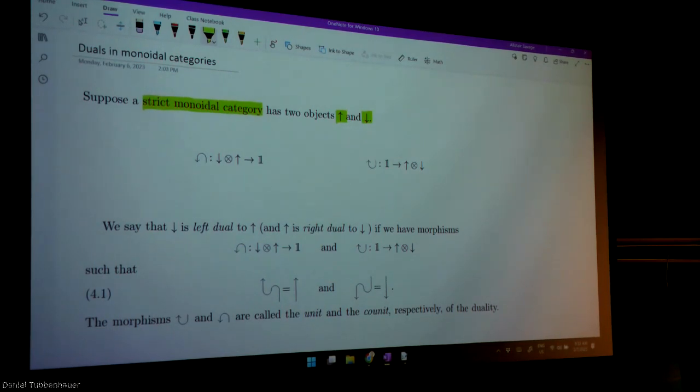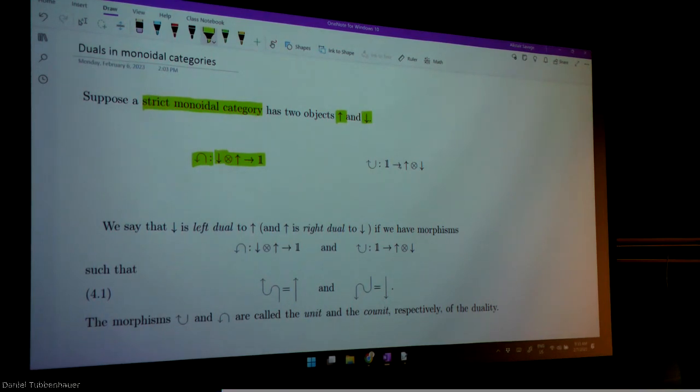And so if we wanted to have, say, some map from down arrow tensor up arrow to the unit object in our monoidal category, we want some sort of picture that at the bottom has a down arrow and an up arrow, and then has nothing at the top. Because remember, our convention is that the unit object is just blank space. And the identity morphism of the unit object we just don't draw. So when we draw some sort of left cap like this, it's a natural picture that could represent a morphism from down tensor up to the unit object, right? And so that's the picture that we'll use for the morphism that will be part of our duality.